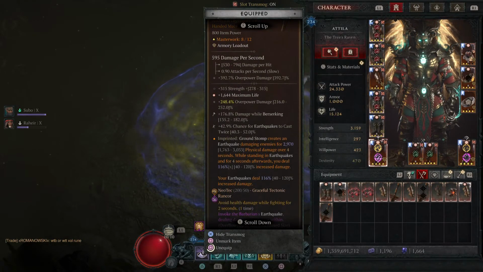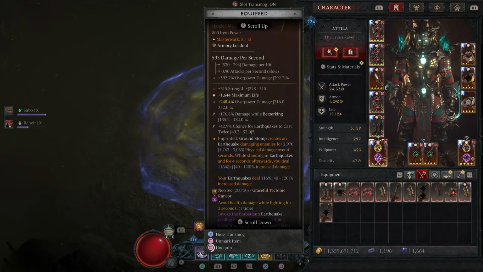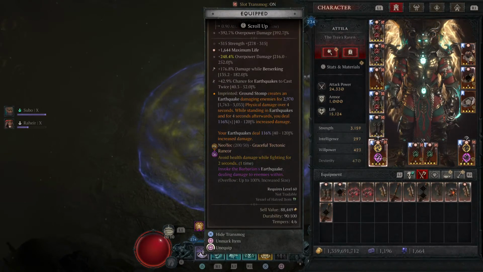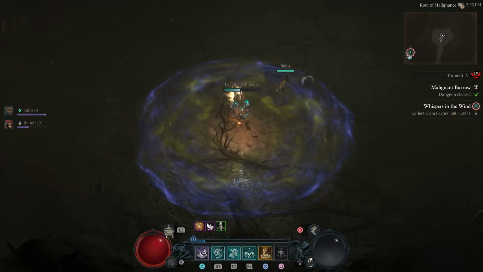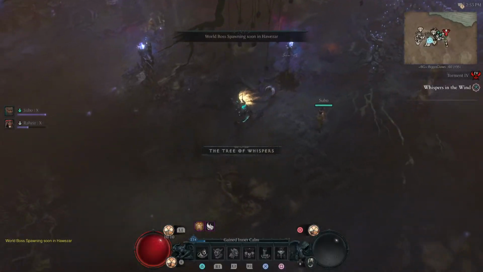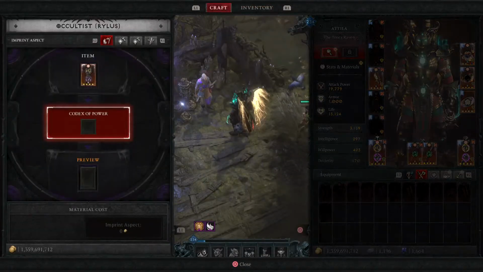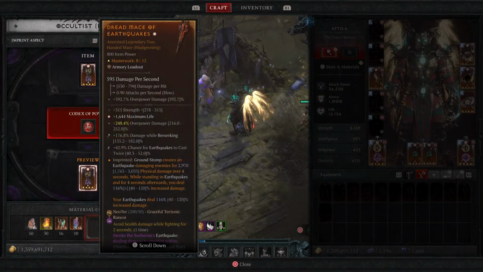Definitely need a new mace, so I stopped masterworking this one, but strength, max life, overpower, damage while berserking, chance for earthquakes to cast twice. You want to put your earthquake aspect on one of your two-handers so it doubles. I actually have a better one than that, so I might as well go ahead and cap this one out. At least I think I have one that's maxed. I'm not 100%. And if I don't, my apologies. Okay, I don't. I'm still at 58. So it's the same. Yeah.